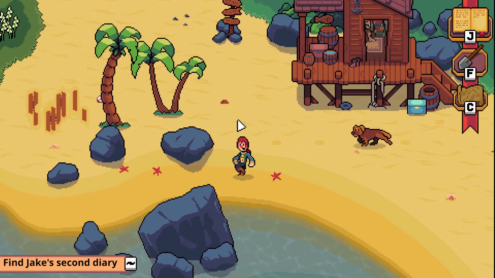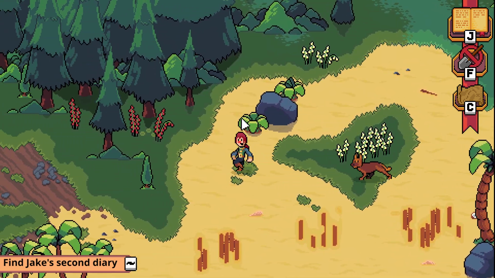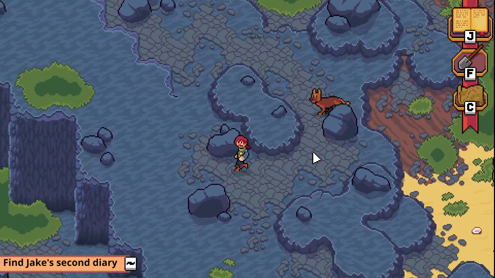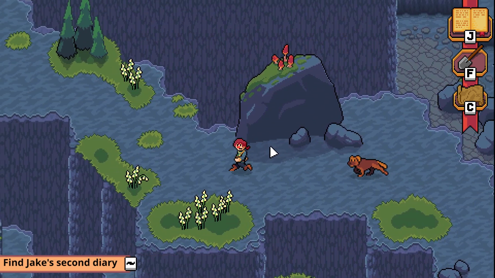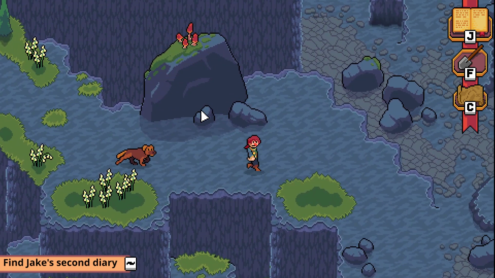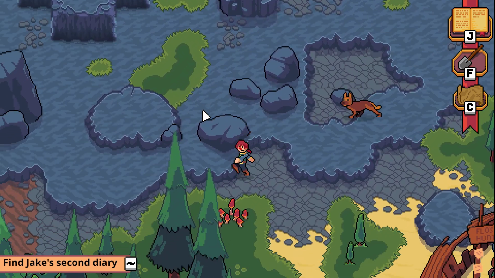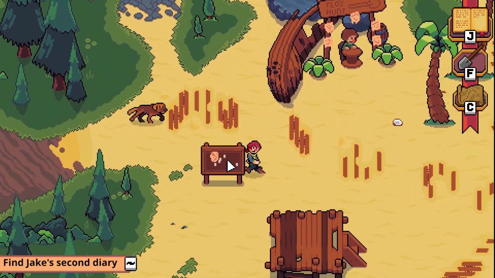So the game is going to give you a lot of initial just go and explore aspects to the game. And I think it's okay that it does that, but I'm not a huge fan of it because there's so little direction at times where I really have no idea what it is that I'm trying to accomplish. Like, I know that I need to find something, but I have no general direction of where those things may be.